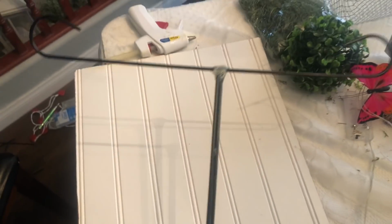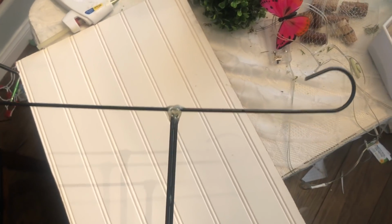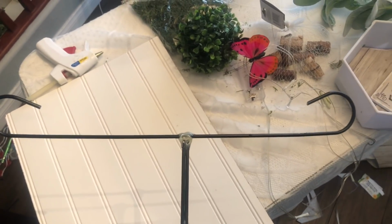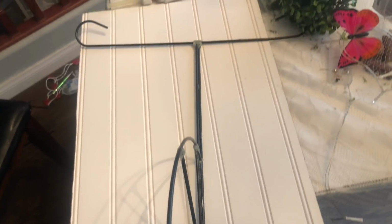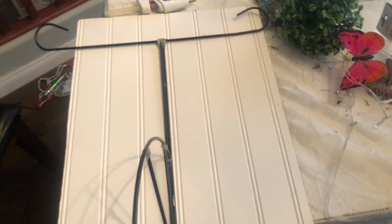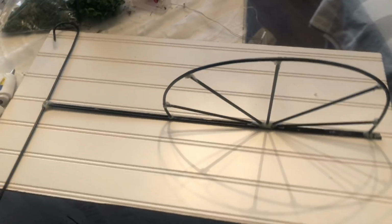Okay, guys, so this is my handlebars. And as you can see, there's still like chunky glue on there. And excuse the mess, guys. But when I get to going, everything is a mess. And then there's a lot of glue still here, as you can see. But I'm gonna be painting that. And this is how it's turning out so far without my basket.